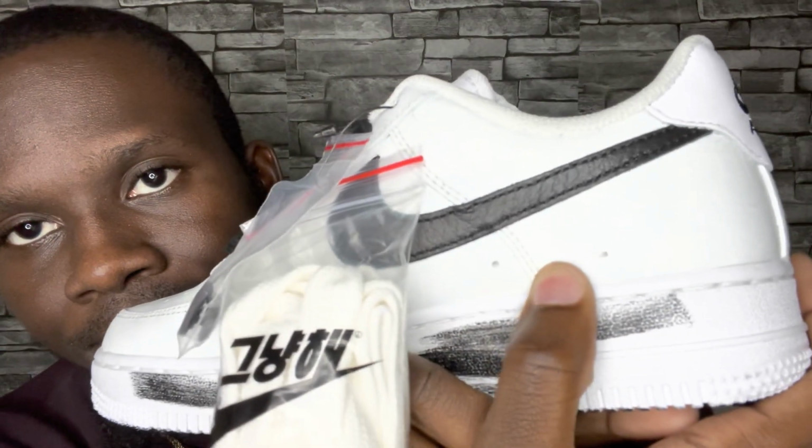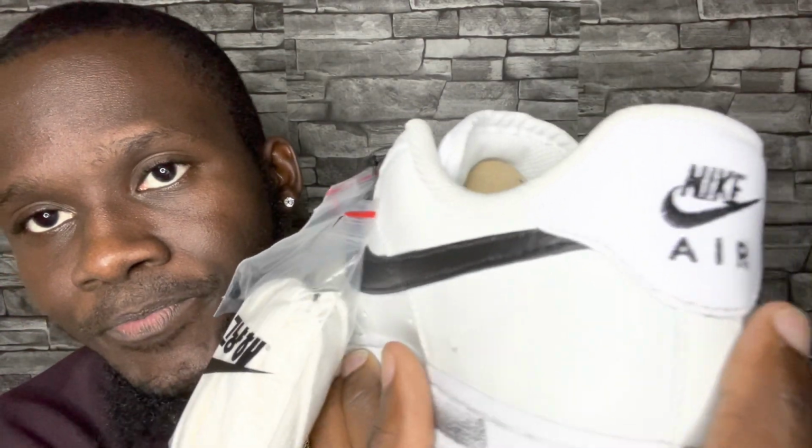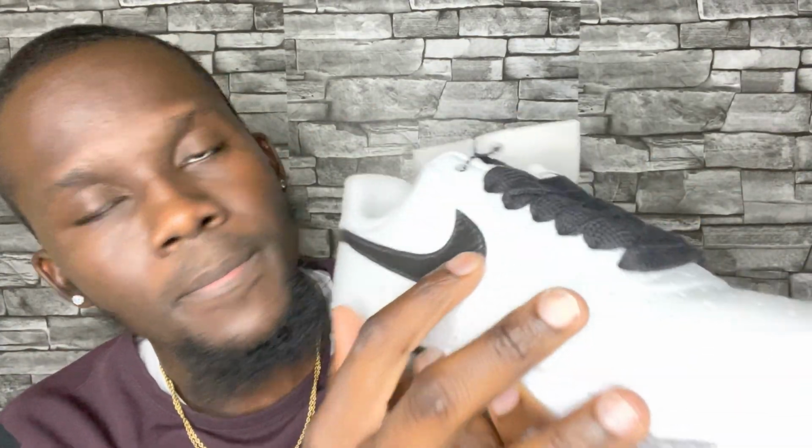Then aside from peeling the shoe off, you see one more crack right here. You could just see cracks around the shoe. But yeah, you could just peel the shoe off. You can't peel this off. You can't peel the heel tab off. You can't peel the swoosh off. You can't.